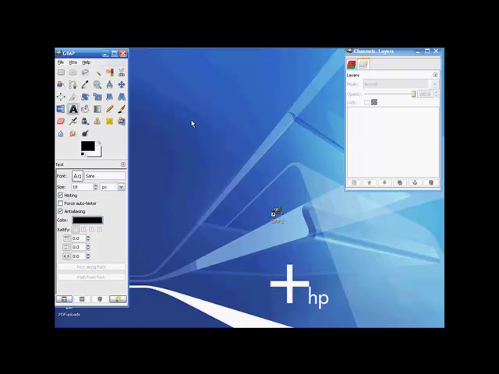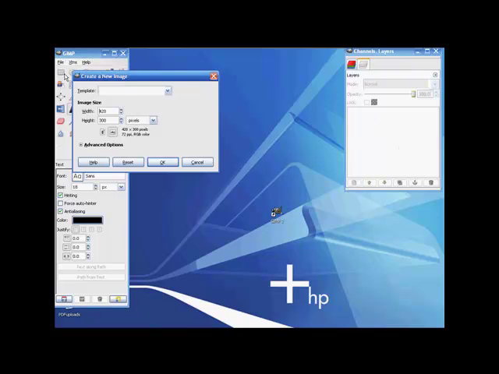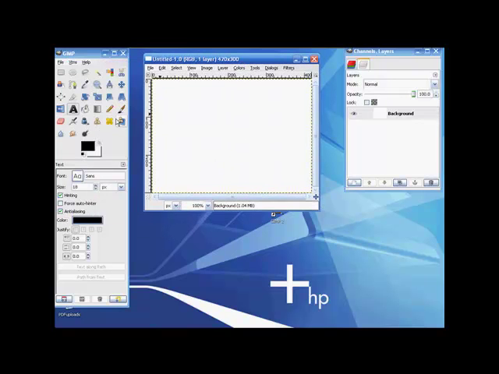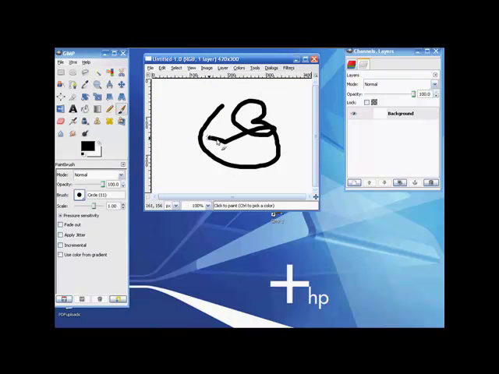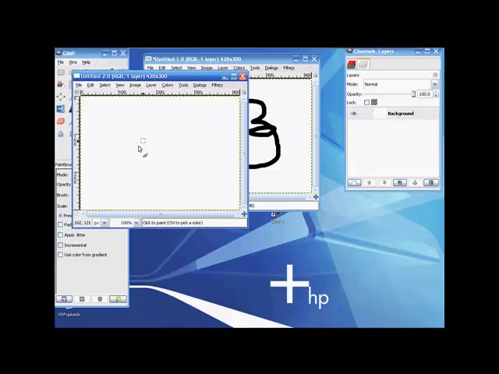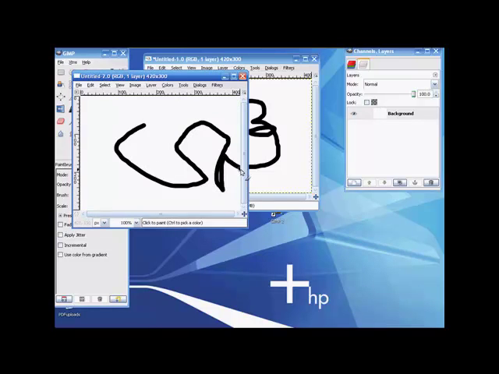And whatever palette is up here that I'm currently working on is what these will be referring to. For example, let me go ahead and open up one here. As you can see, this one is working on this guy right here. And if I do another one, it is now working with this one.